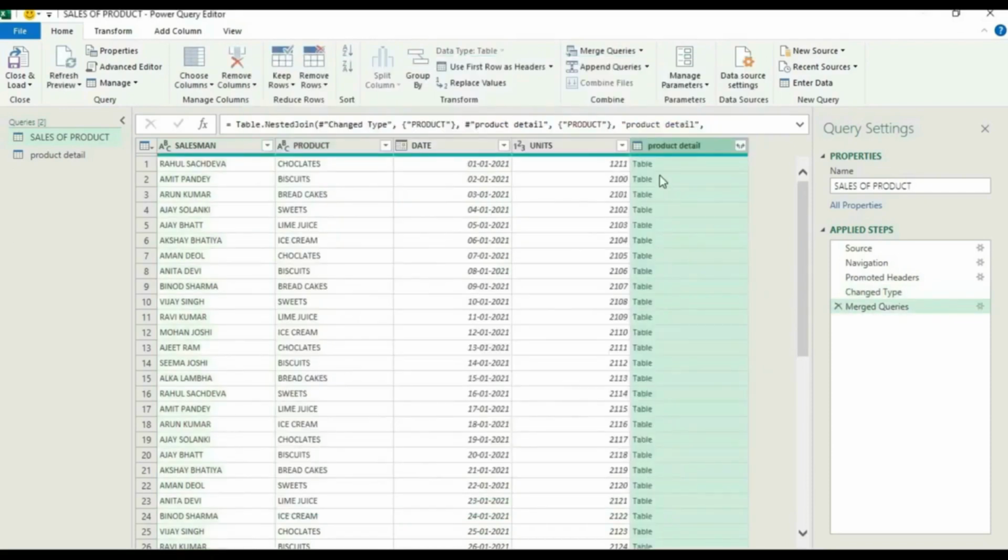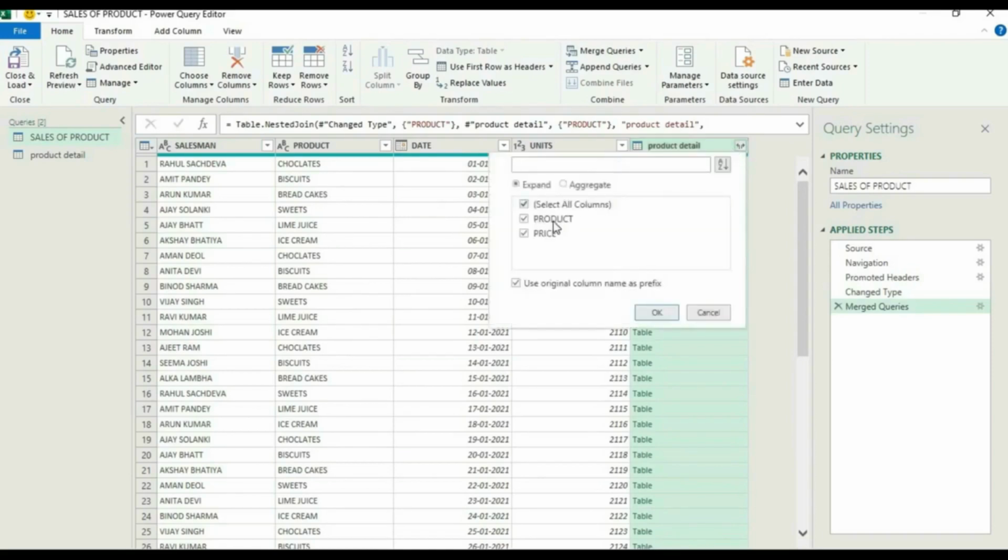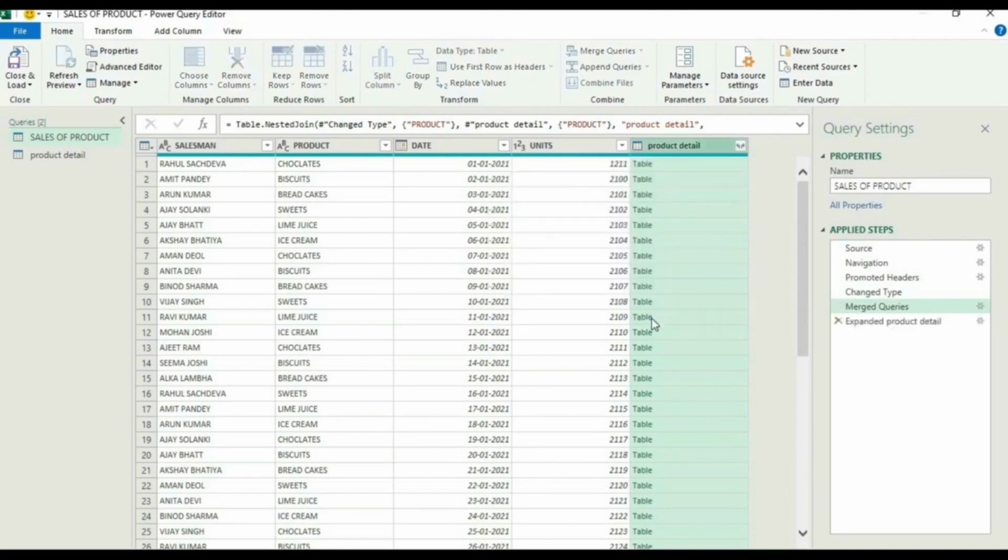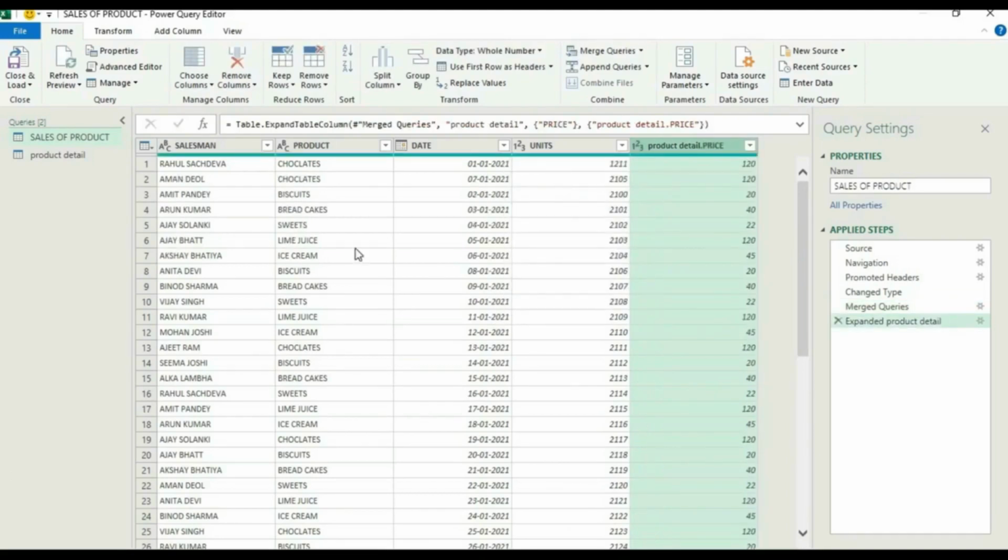Now we have a complete table here, but we only need the price. So what we will do, I will just click over this button and just take price. We can take multiple items also, but in this case we have only a product. But if we have more than one or two and any number, we can take it also. So in that case we only take price. So I just click over price only and remove the tick mark from products and then press OK. So now we have a price here. So this is our new data. Then I will close and load.